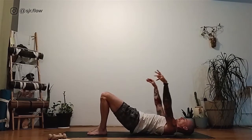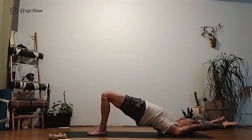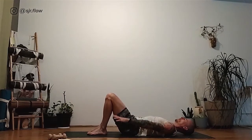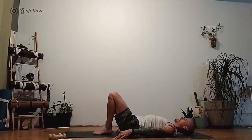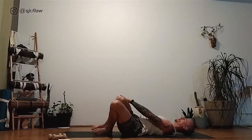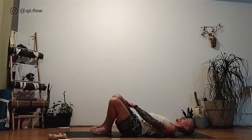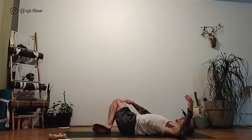Inhale. And exhale. Take a little twist from here. Shoulders stay anchored back, lowering the knees over towards the left side. Bring the knees back to the center. And we'll take them over to the right.